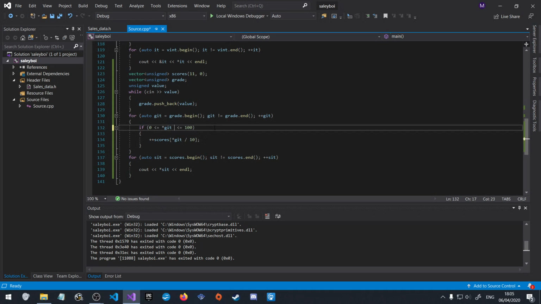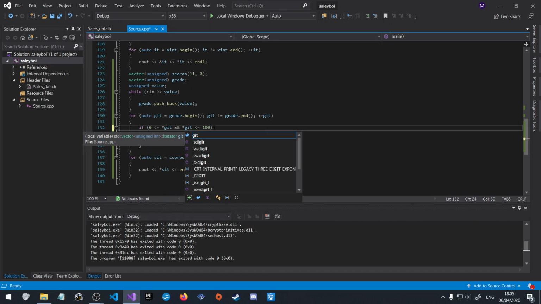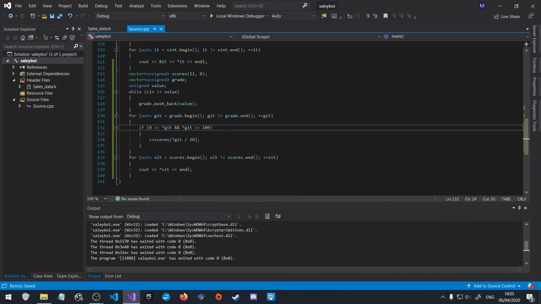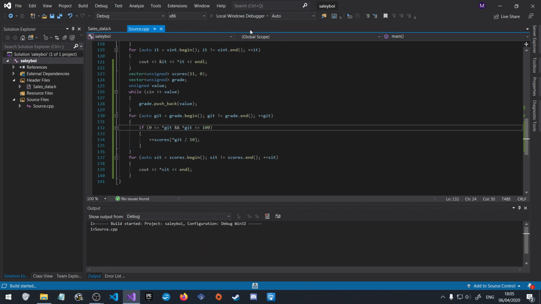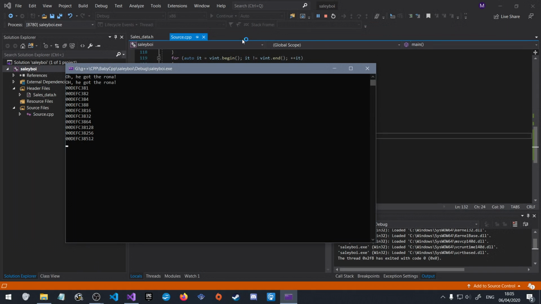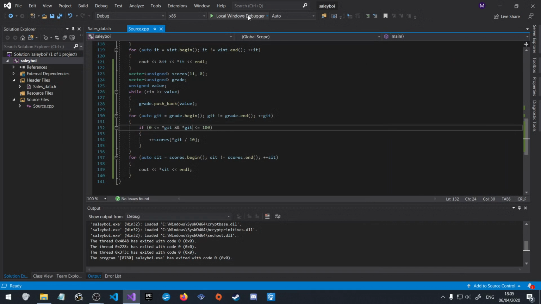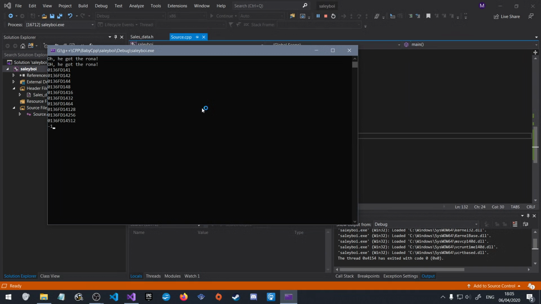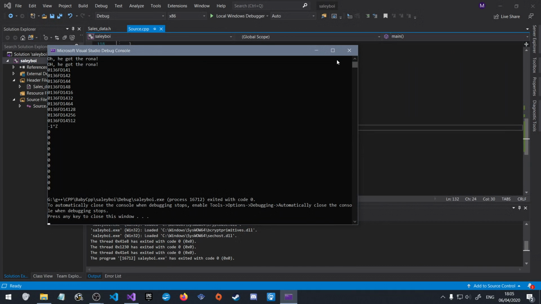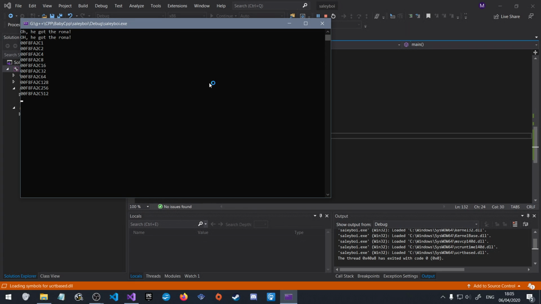Maybe this syntax is confusing. Less than or equal to 100. Greater than or equal to 0. So if I type in 101, it should be 0. Yeah. Okay. I didn't think you could do that. -1. Yeah. And it doesn't crash. Look at that. It doesn't crash when we do that.